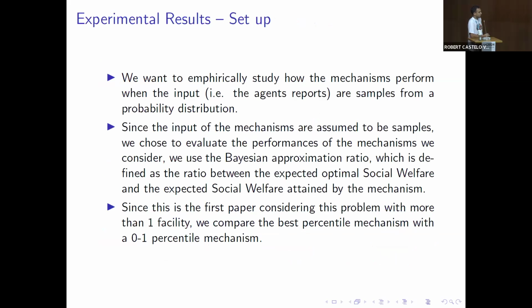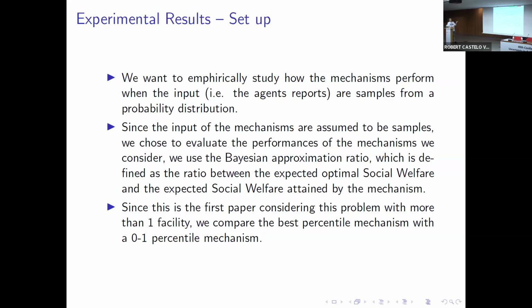Then, to close up, we had some experiments in which we assume that agents are sampled from a distribution. Up to now, we just considered the worst case analysis, which means the worst possible input for the mechanism: what is the ratio, what are we losing. In this case, we are considering something on average. So the agents come from a probability distribution and we want to see whether we are able to do better in this case.